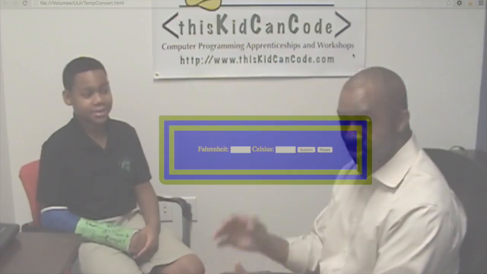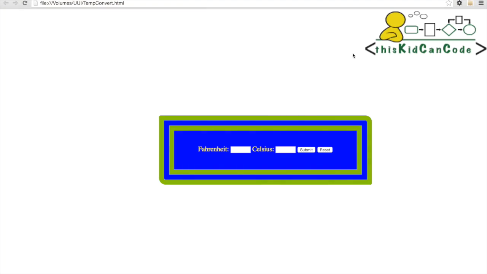So, Jonathan, let's take a look at your application that converts temperature from Fahrenheit to Celsius. You ready? Yes. Let's do it. So, Jonathan, can you tell me about the app that we're seeing here on the screen? My app converts Fahrenheit to Celsius. It automatically changes information when you enter something in the text box. So, when you enter a number in the Fahrenheit text box, what will happen in the Celsius text box? A number will appear in the text box. All right, so it will automatically convert from Fahrenheit to Celsius.